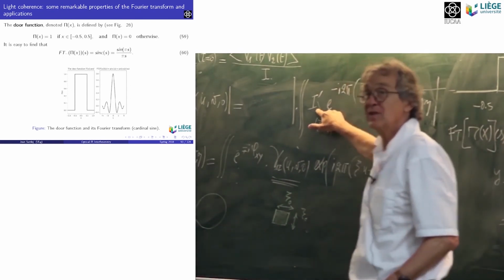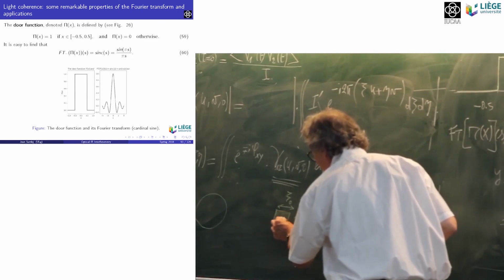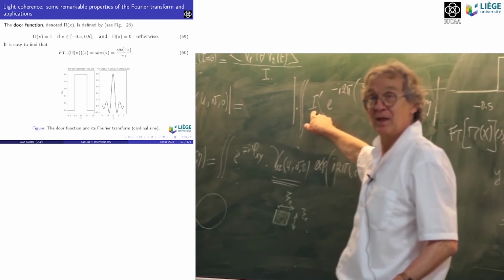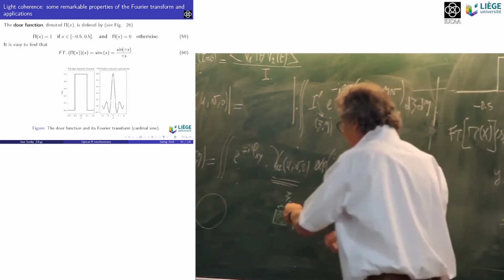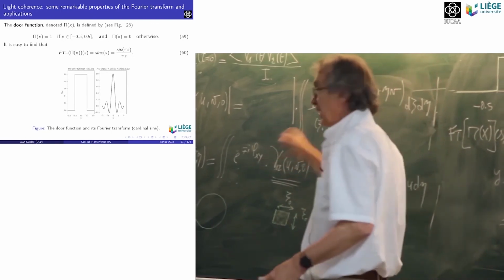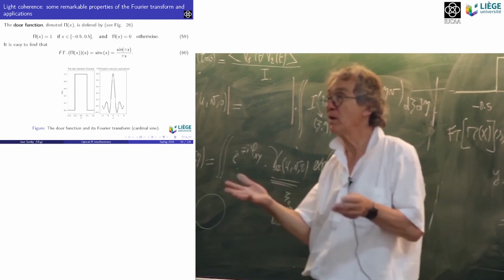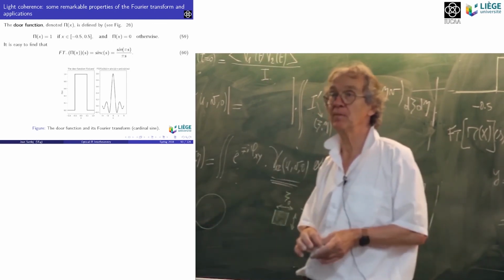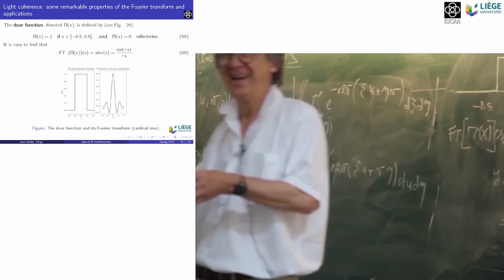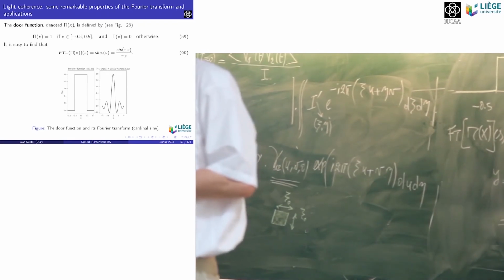I0, I prime, what is I prime? Well, it's a constant because the star is uniformly bright. But it should be normalized in such a way that when you integrate your intensity over those coordinates, you find 1. And then you will find what is the visibility of observing a square star in the sky with an interferometer. So next time, I will ask one of you, if you agree, to come and show your results.